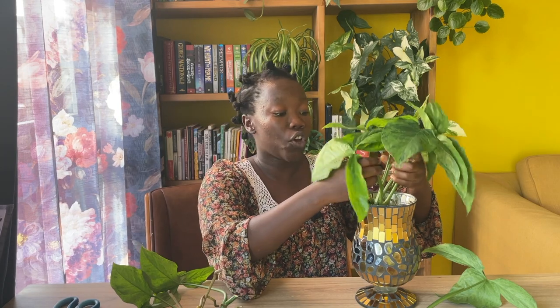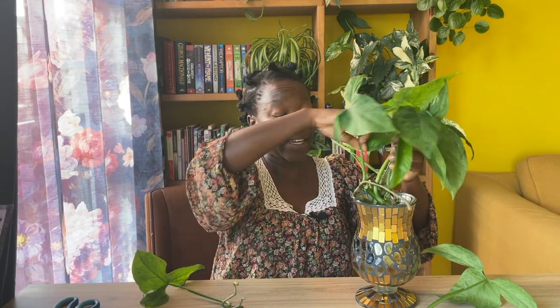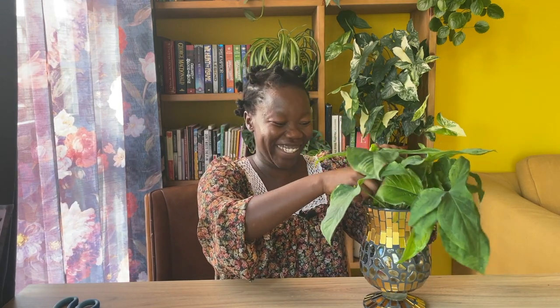Yes, and also I fertilize this plant once a month. So yeah, that's how you get it growing and thriving. But like I said, it's an easy plant to grow. And the only annoying thing probably is the finicky variegation that it has. But yeah, oh my gosh. Look at those cuttings. Look at that vase full of cuttings.